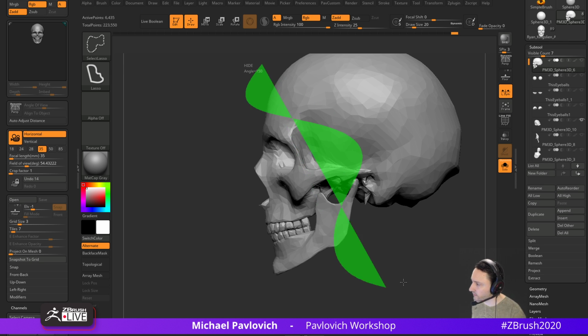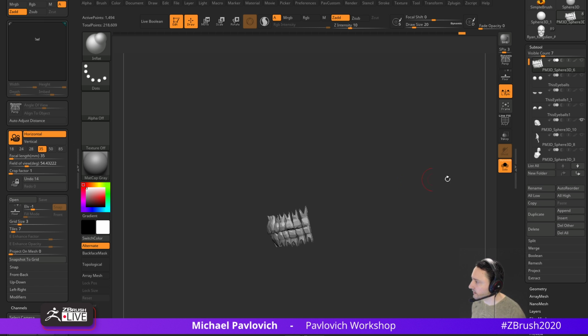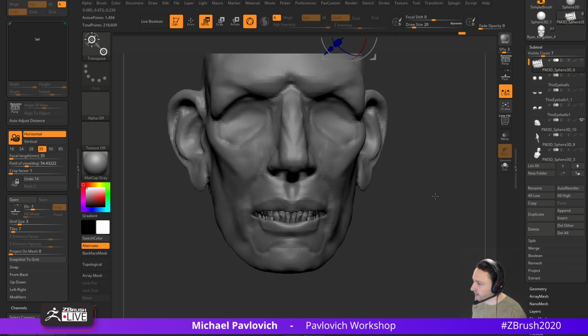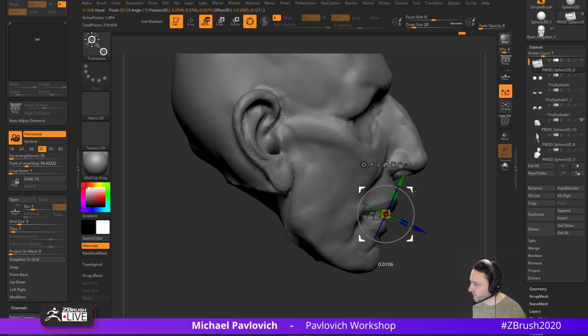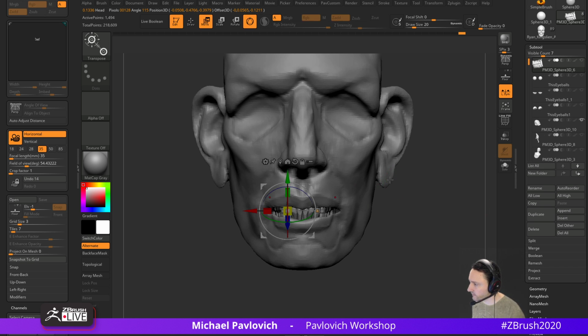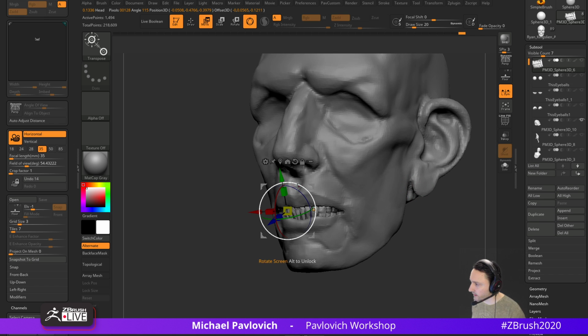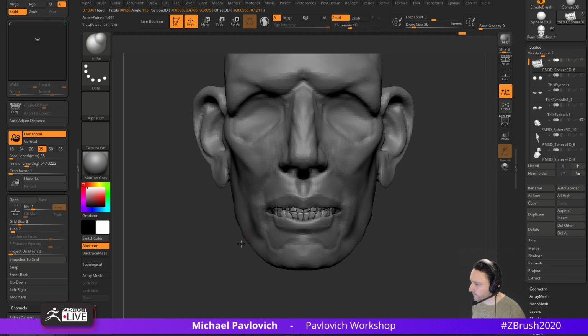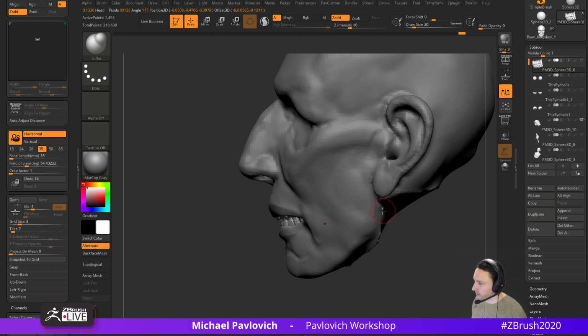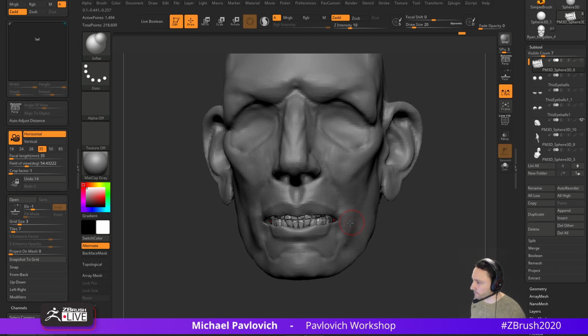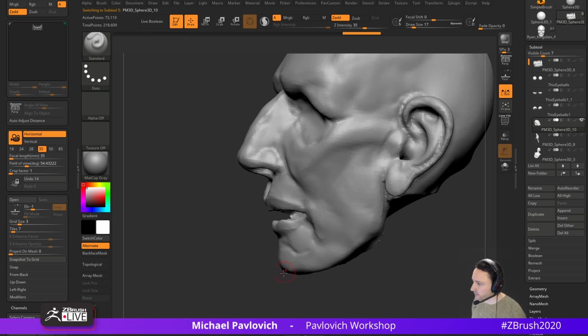We can say skull and jaw, Control Shift A, which is visibility, grow all, delete hidden, and then now we just have some teeth hanging out. So you can move, scale and rotate these to fit the mouth here. Or something like that. So that'll be a start, let's say.